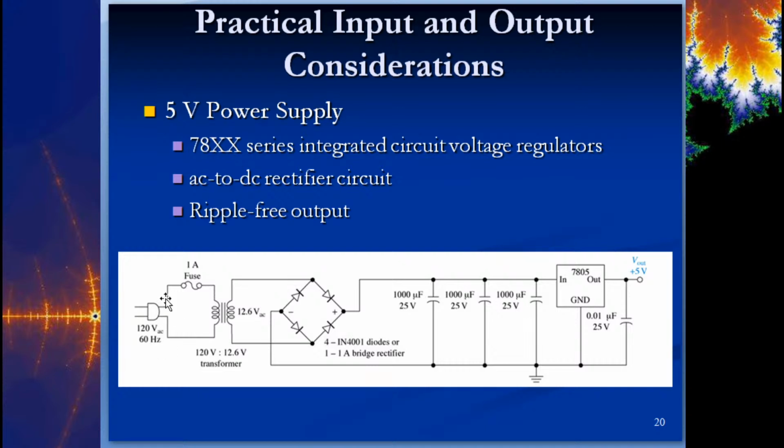Hopefully you've got your primary side fused somehow so that if you have a problem, it doesn't blow up. But anyway, this is roughly a 10-to-1 transformer, 120 volts down to 12.6. And then we've got a full wave bridge rectifier here that you could just buy, or you could use 4 diodes, right? So it says here 4 of the 1N4001 silicon diodes, or just a single 1 amp bridge rectifier. Either way, you'll learn about this in 121 if you haven't taken that class already.